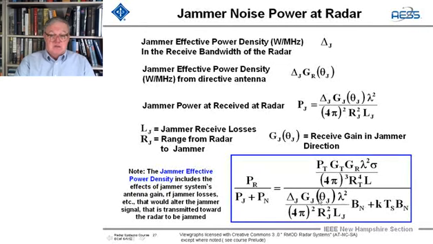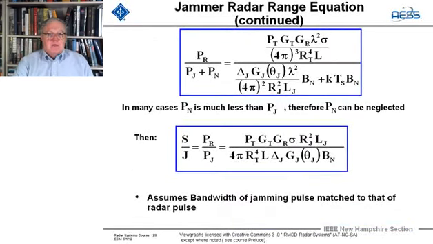That's a big thing. And what we want to do, if we can, is to force the jammer to go broadband, so that will force his power density per unit megahertz to be broad. He's got a certain number of watts power density he can put out, and we want to force him to put it out over the whole spectrum that the radar could transmit at. And that's what this equation looks like.